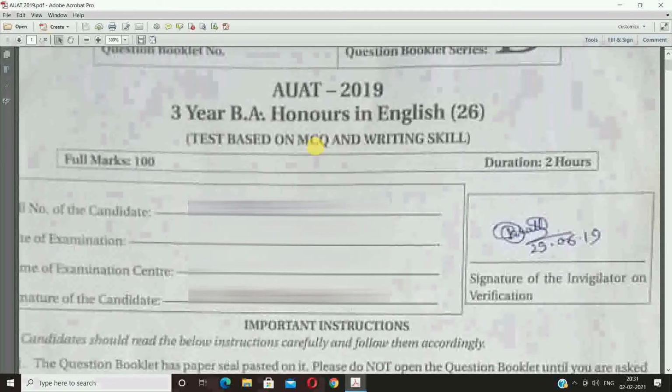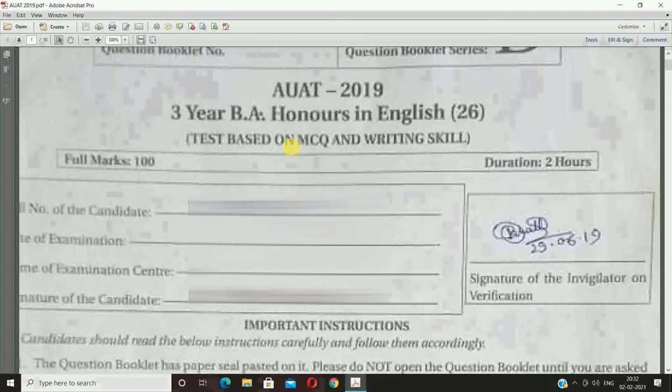So between 2018 and 2019 there is a change in the number of questions. In 2018 the question paper was of 50 marks only, whereas in 2019 it was of 100 marks, as you can see here, and the duration was the same, 2 hours. But you also need to focus on the fact that this question paper is both objective and subjective in nature, though the objective part constitutes the major part of this question paper, unlike the Presidency University PUBDET exam.